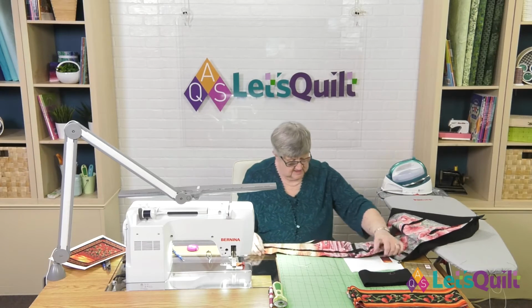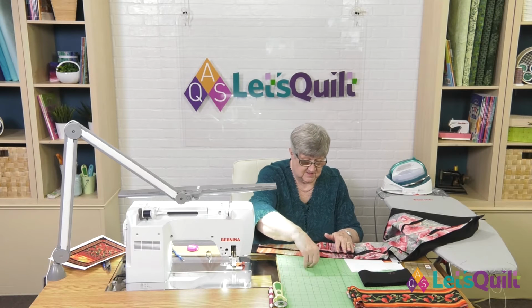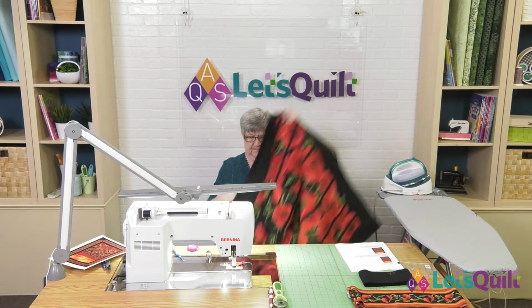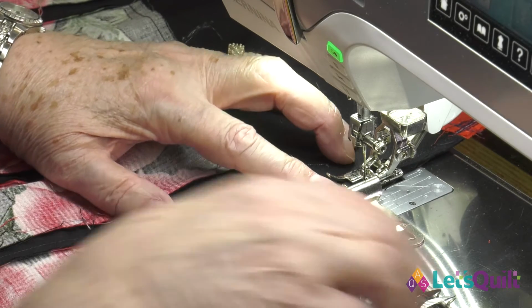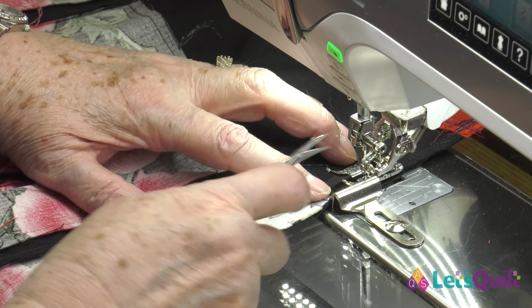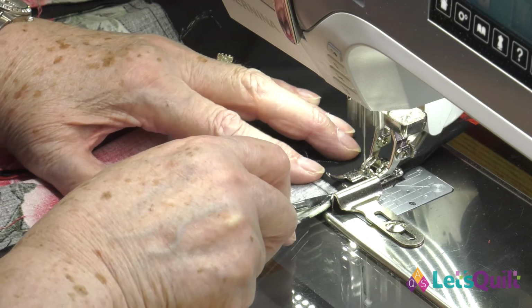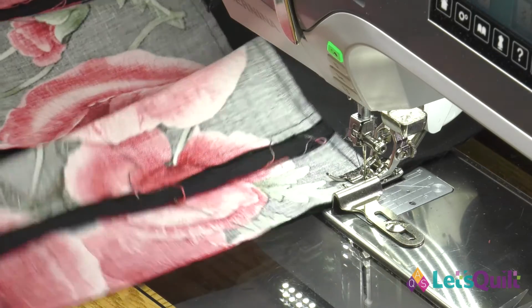So you can see how easy and how flat that lays when you cut the borders the size that you need them. I always recommend that we do that. So here I have another seam allowance, and I want to make sure that stays toward the border. So I'm just going to hold that as I shove it through there, as it pulls it through. Make sure that stays nice and flat.